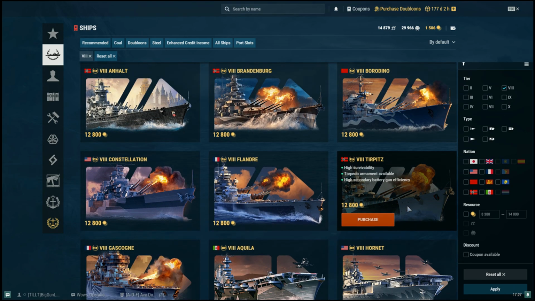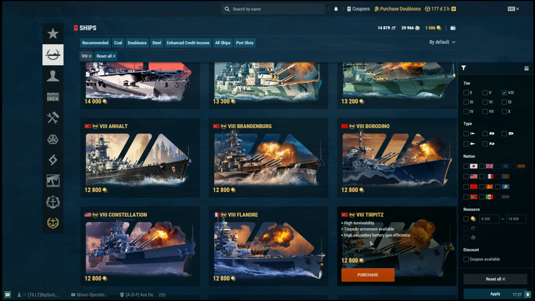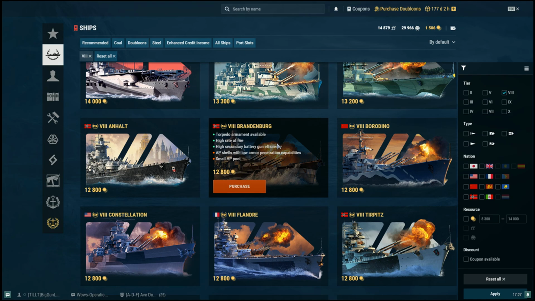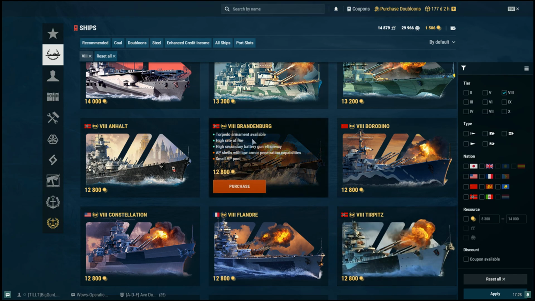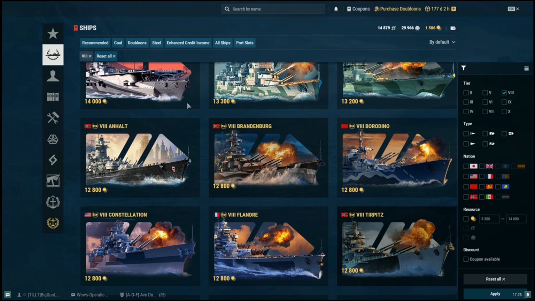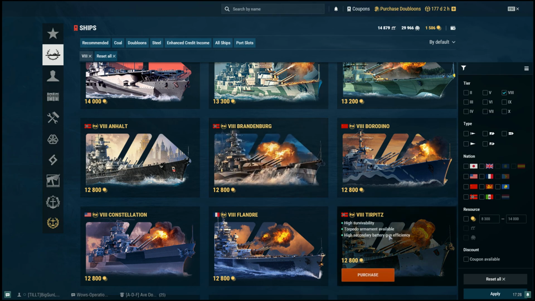Tirpitz and Brandenburg are your secondary battleships. Tirpitz has more survivability. Brandenburg has more guns. So if you want more DPM, it's Brandenburg. If you want to be tanking more, then Tirpitz. But for the most part, I would say Brandenburg's probably the better of the two. But Tirpitz does have the overmatch capability, so there is that.